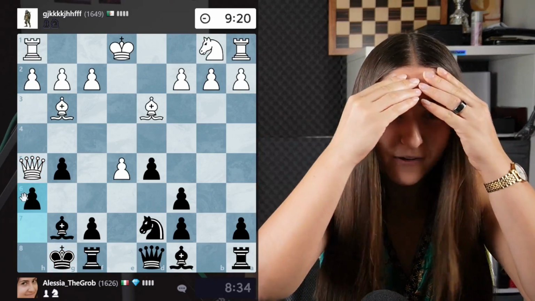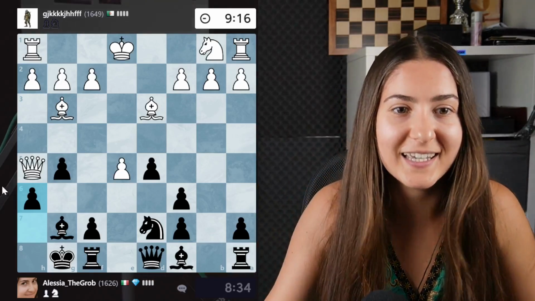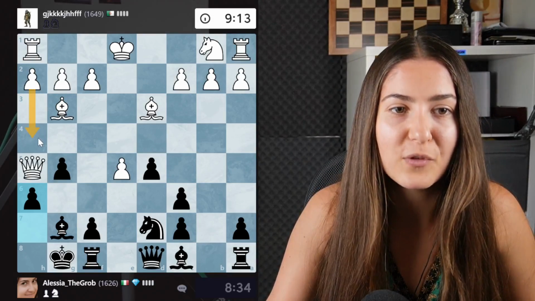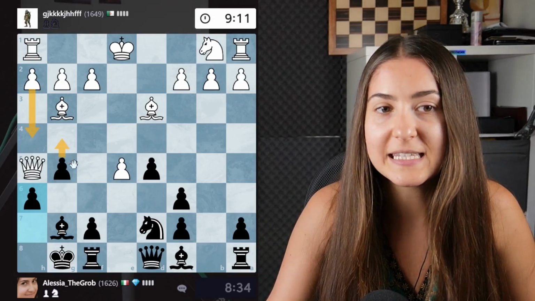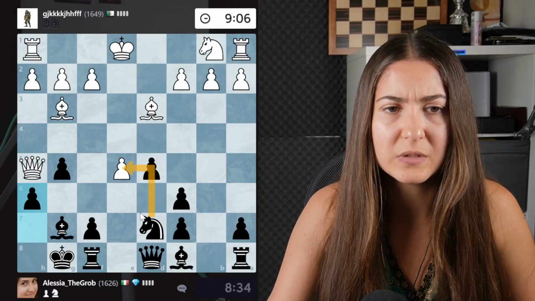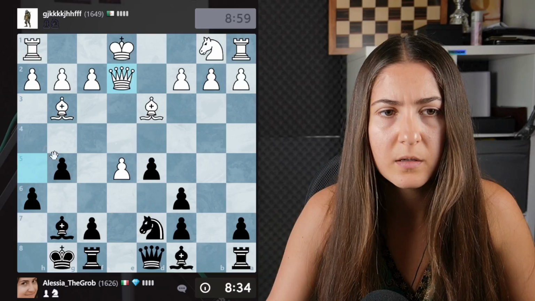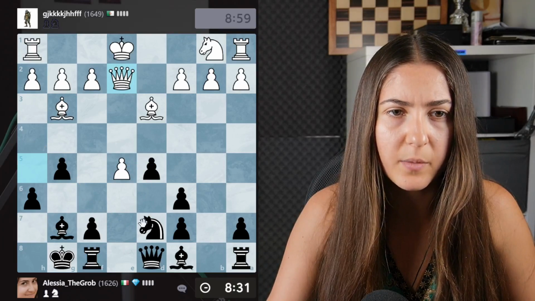Okay, we have to defend here a little bit. I'm a bit afraid of the move h4. But we can play at least h5 to block the situation. But I think the best move would be to take there. Pawn takes. We take with the queen. Okay, this went back there. But now we have a free pawn.